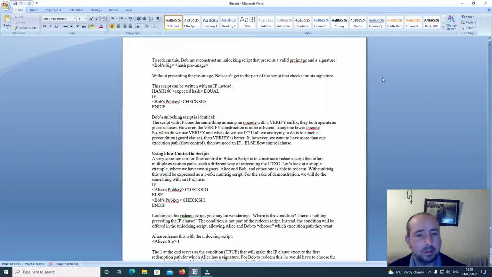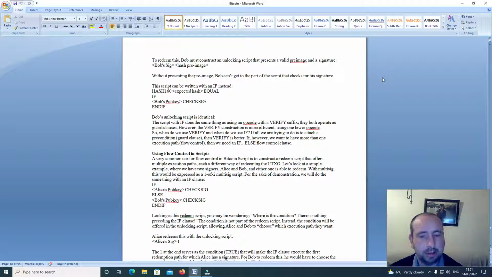This script can be written with an IF: HASH160 expected-hash EQUAL IF Bob's-pubkey CHECKSIG ENDIF. Bob's unlocking script is identical. The script with IF does the same thing as using an opcode with a VERIFY suffix. They both operate as guard clauses.